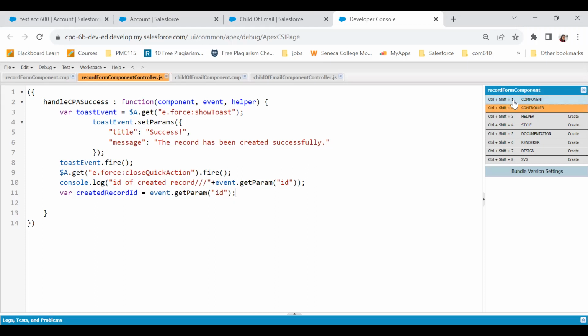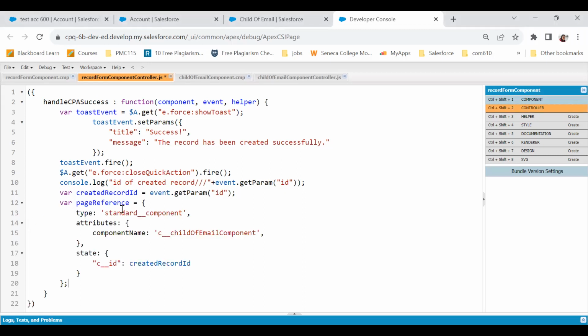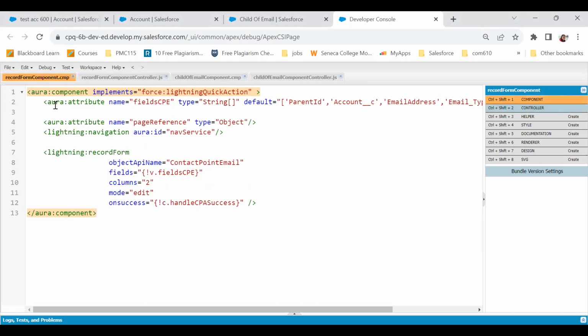Now, next thing that I want to do is I want to give this component the reference of the page where I'm trying to go to. So this is what I'm supposed to create, the page reference. Now, first of all, in order to be able to use the page reference and in order to navigate to the other target component, we need to make sure we have these two attributes declared.